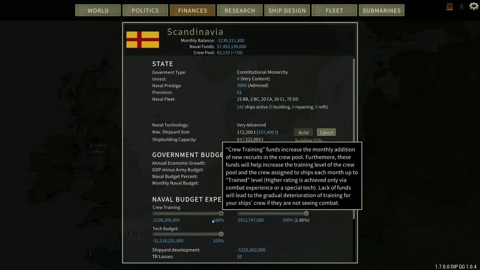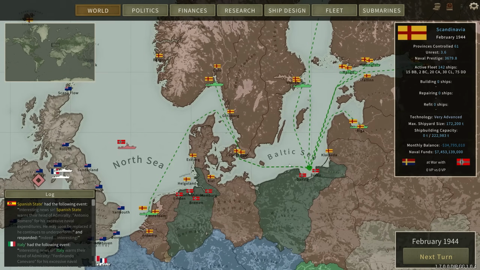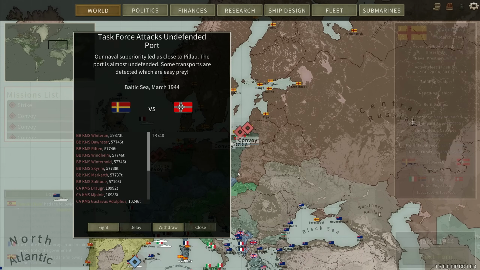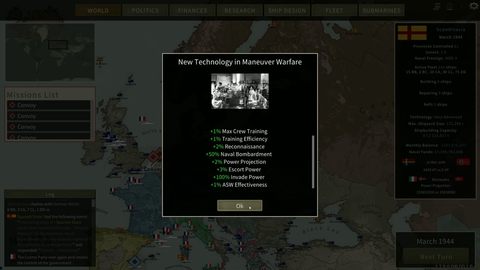I do have pots and pots of money. This doesn't need to be overspent on anymore. 34%, minus 34. We've got 7 billion in the bank. It's fine. Right. Well, let's concentrate some force. Blockade achieved. That's good. That means we'll constantly tick up in victory points. We will port strike away. Thank you.